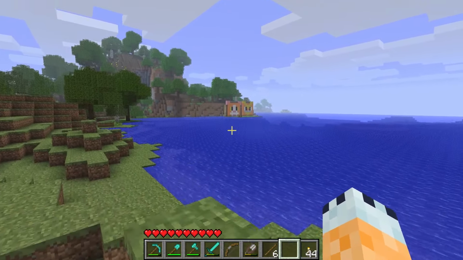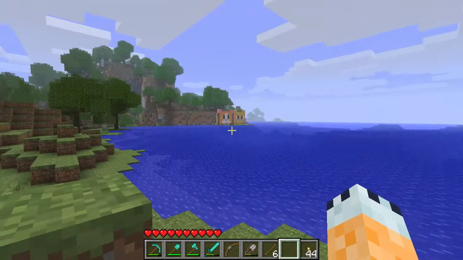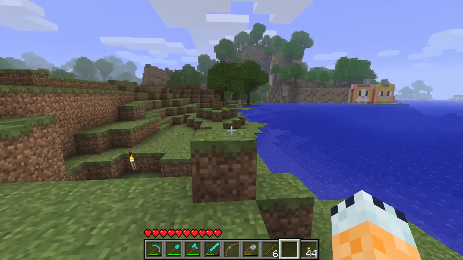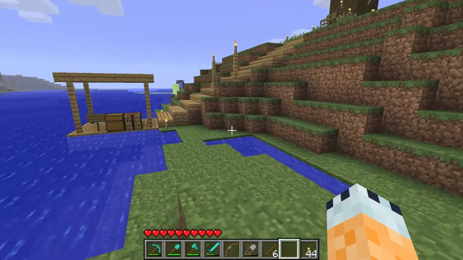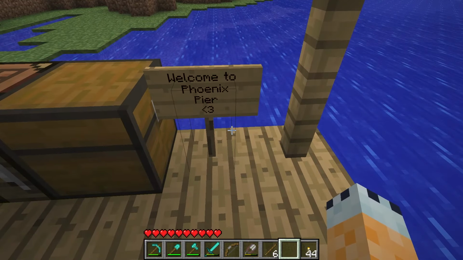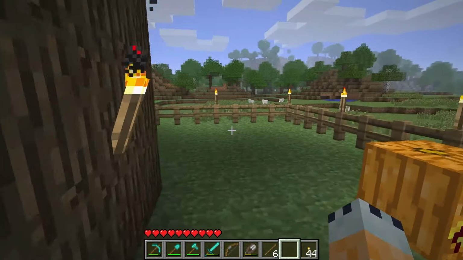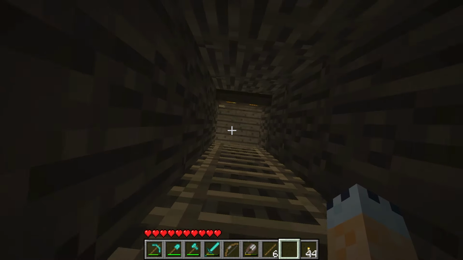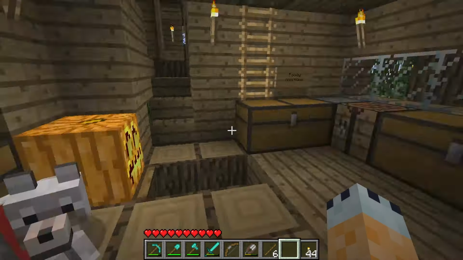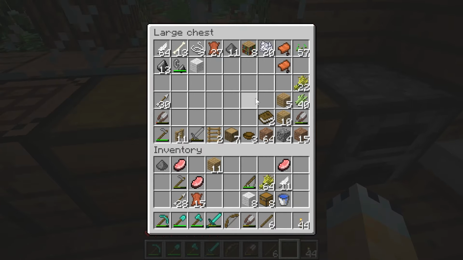She's done our faces. Oh, that's cool. I love that, that's brilliant. And the tree house. Oh wait, there's a sign. Always gotta read the signs. Welcome to Phoenix Pier. Casa Codex. Very cool, very cool. There's the doggo. Foodie nom noms. Love to see it. And other stuff.